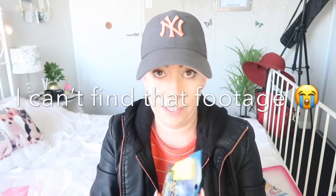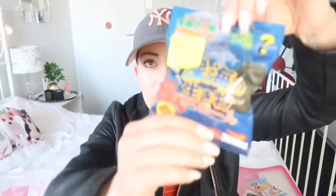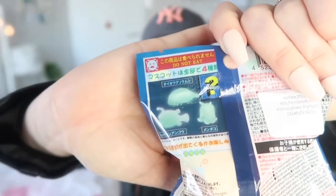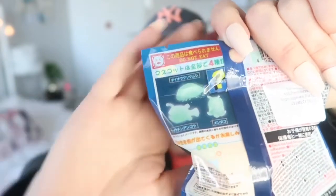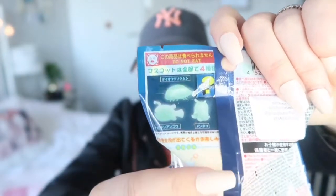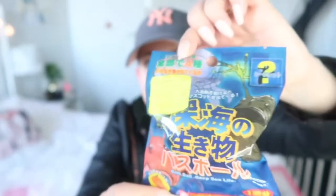I got my son a bath bomb as well. It's an underwater themed one so you get a glow-in-the-dark fish inside — one of the scary fishes, the angler fish. You could get that in there as well. How cute is that? Well, not cute because I hate the angler fish, but for a kid that is just awesome.